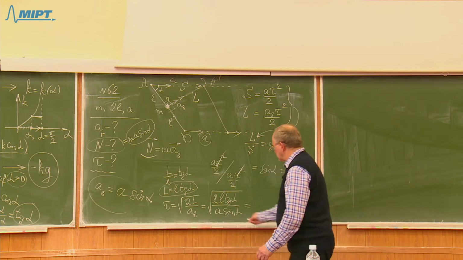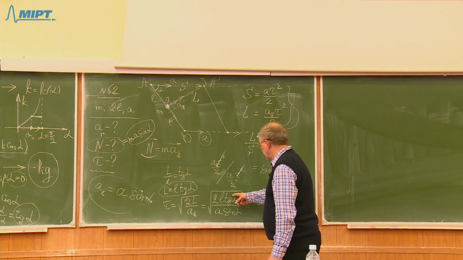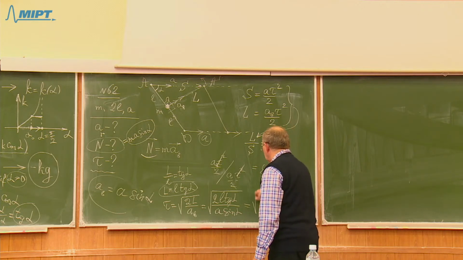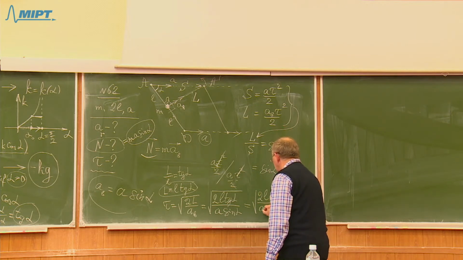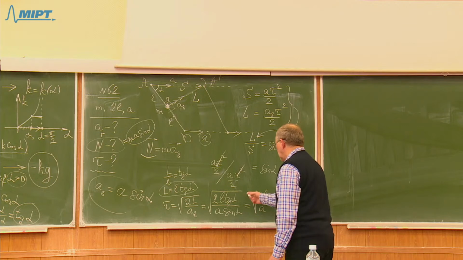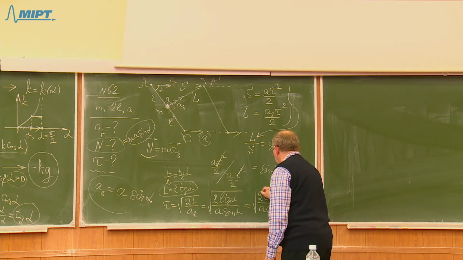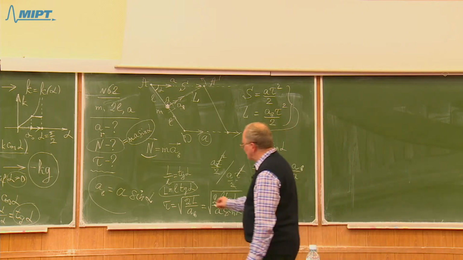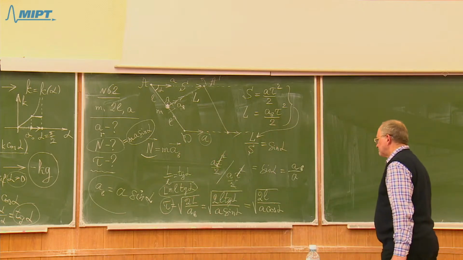This is not the end of the calculations, because tangent by definition is sine divided by cosine, and so sine will cancel here, and we will obtain the square root of 2 small l divided by the acceleration of the rod A cosine alpha. That is the time interval required for the bead to slip off the rod.